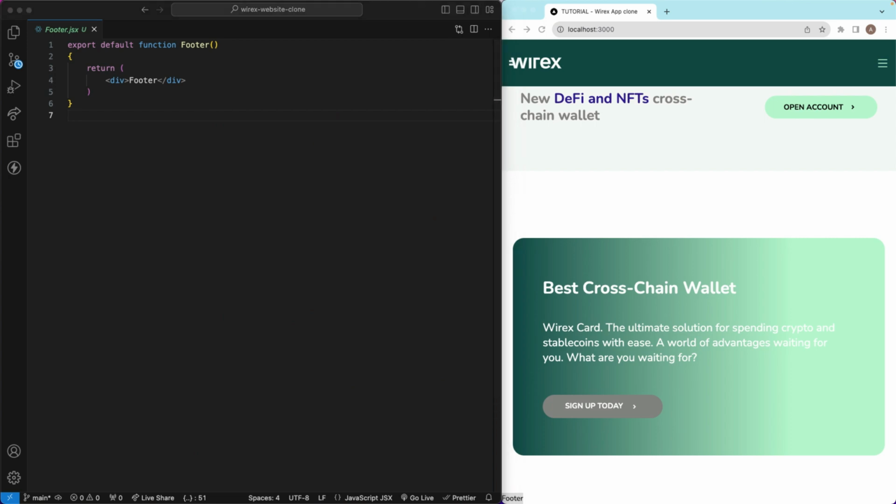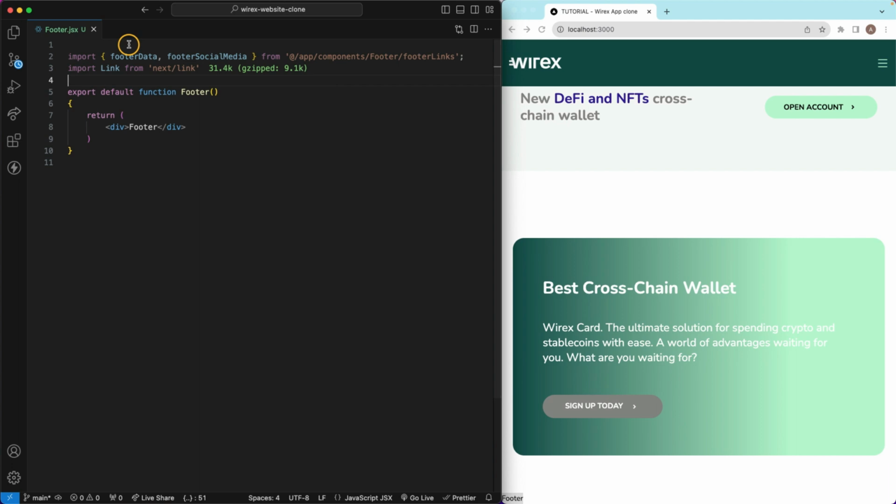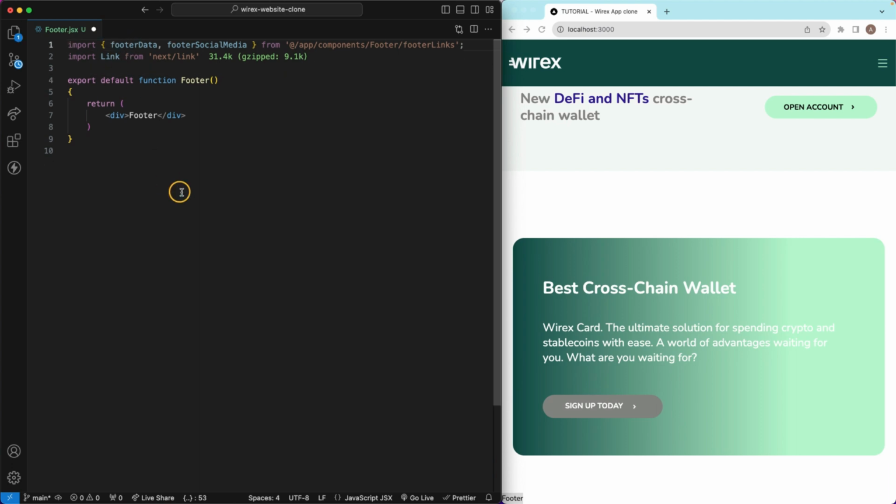So as usual also, I'm gonna start by pasting some imports that of course I know that we will need. And let's build this. So instead of div, in this case you actually want to have the footer tag, not a section, not a div, the footer tag. Okay, all good. And now let's work. I'm gonna style this footer, class name. Okay. Now I'm gonna need a div. So let's grab a div.